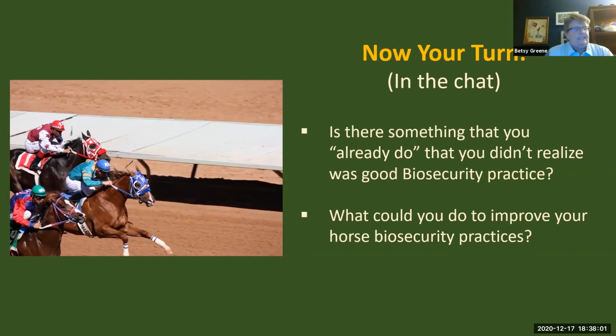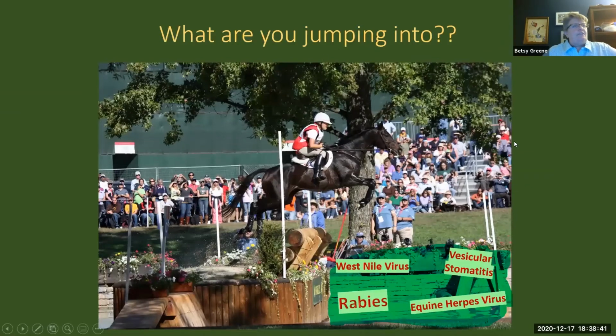And ideally it would be completely separate, but you can also figure out and manage. Okay, maybe even just good cleaning of water buckets, not letting horses share feed with other animals, cleaning water, there you go, good. Excellent, and I'll let you guys keep popping out. Vaccination, absolutely. Don't share brushes with the other horses, put the grain in a trash can, and also in a wooden holder so the rats can't get to it. Excellent. Managing stalls to prevent bacterial growth, quarantine, and vaccinate. You guys are doing a good job. Okay, so of course, what are you jumping into?